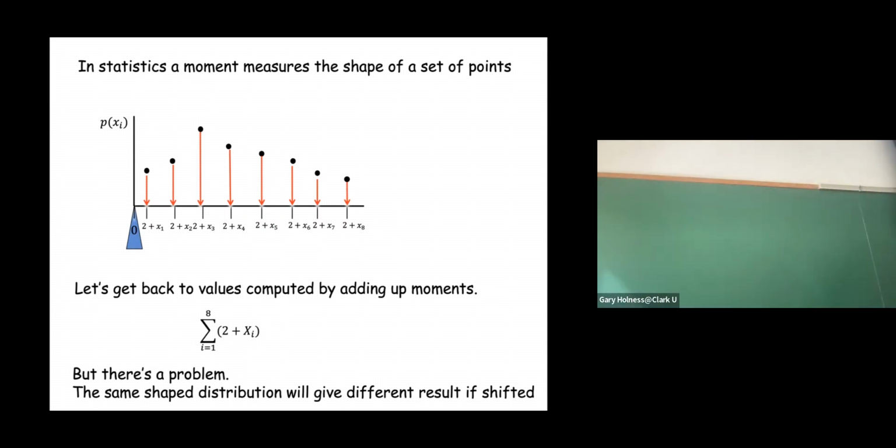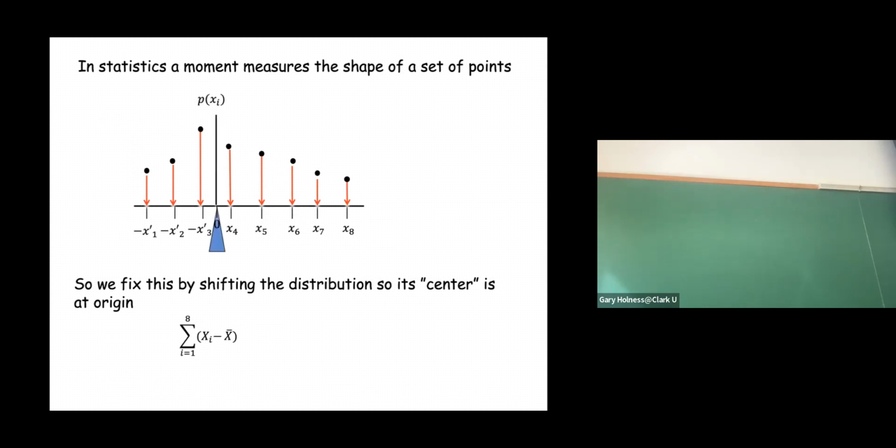The mass points in terms of the probabilities haven't changed. The forces haven't changed, but the sum does change just by shifting it. So that's not very useful to us. So what if we did the following? What if we shifted that pivot so that the origin is at the center of mass among all these mass points on the board? This is called shifting the distribution so that it's so-called centered about the origin. The center of mass of this system is now over the origin. Does that make sense?